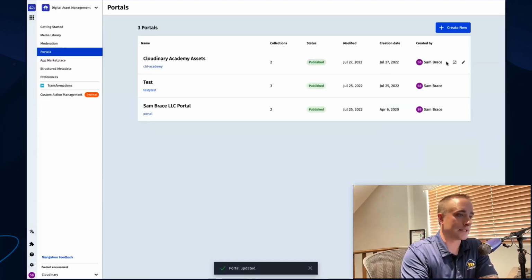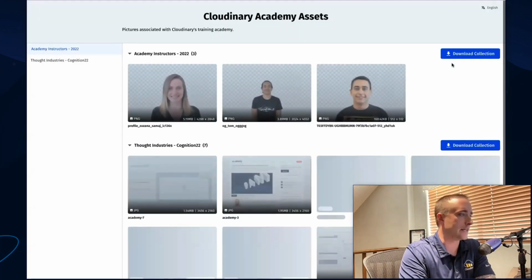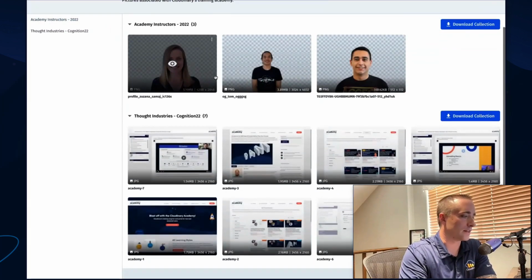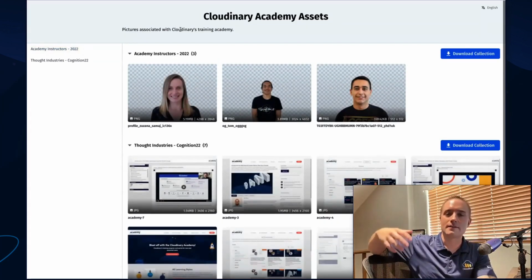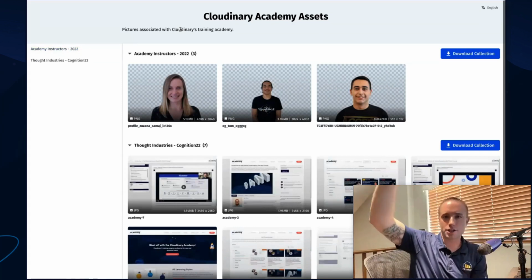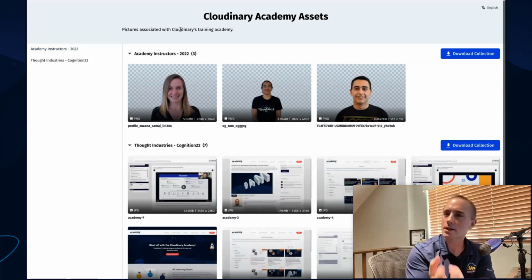What's great about this is that, as you've seen, I can easily open this in a brand new tab right from the Cloudinary DAM, and there's everything right there for me. This is wonderful because now you can start providing these static links with multiple collections inside of them. And these are also somewhat dynamic because if I decide to remove an image or video from a collection or add it to a collection, then this page will always adopt what happens to be there. So this can always be the latest and greatest of what your team is providing.